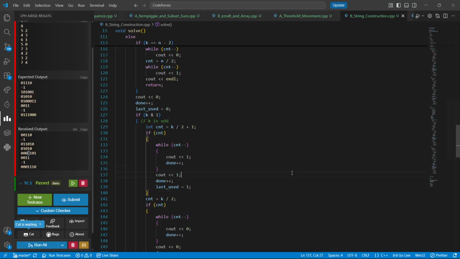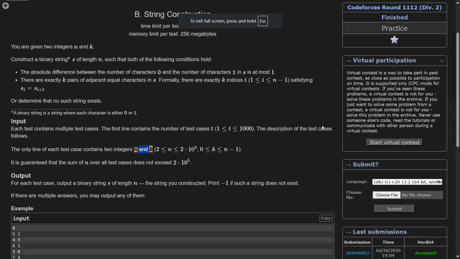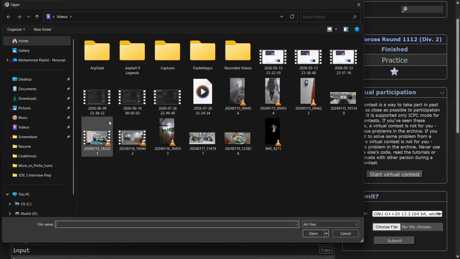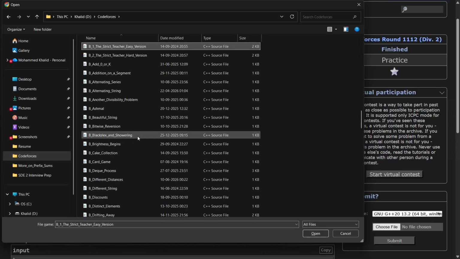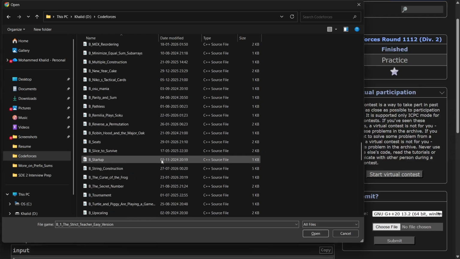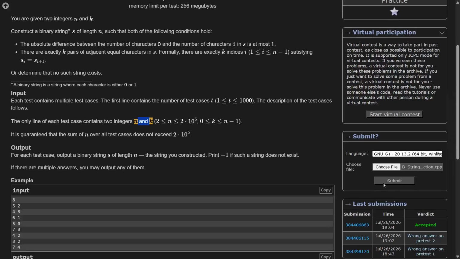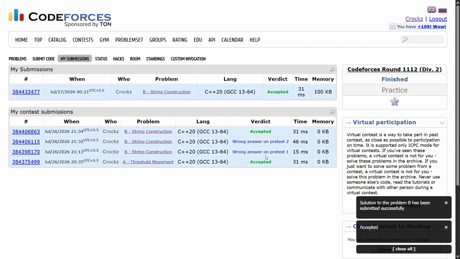So if you're going to submit in the string construction problem, yeah, we can try it out here. Yeah, it got accepted.